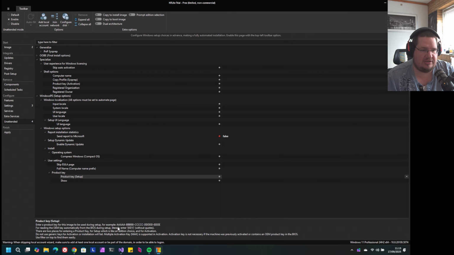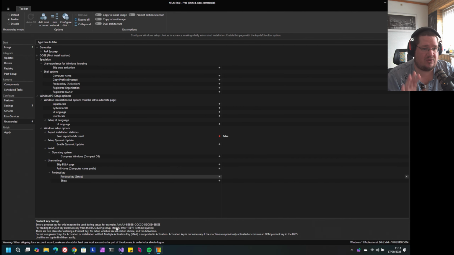So if you have the product key in the BIOS, you can just enable that so it automatically fetches it, which my ISO does. Like I said here, it enables some things from my previous selection, but not all of them. So I have set it up so if my computer has a license for Windows, it will try and use that to activate Windows when I install it. Most computers from the last five-ish years probably have a license built into the BIOS somewhere.